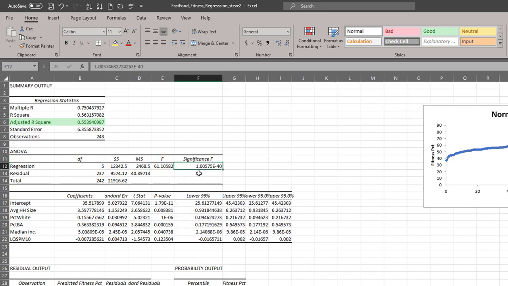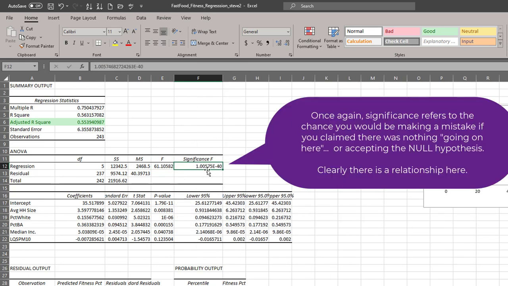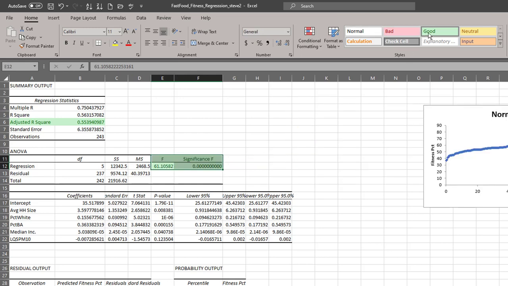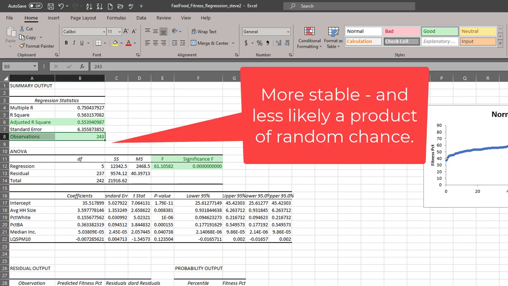And this is 1.005 times 10 to the negative 40, and if we convert that to a regular number, it is 0.00 with a lot of zeros, which means that we can be very confident that this model is actually working. And that's because, in part, we have a lot of observations, 243, which is a large number, and that makes our model more stable.